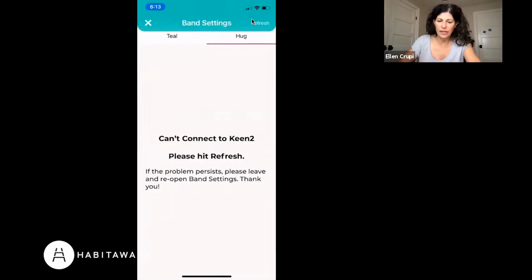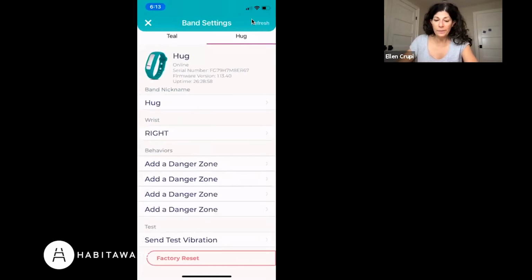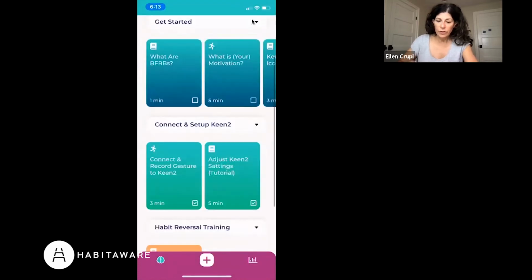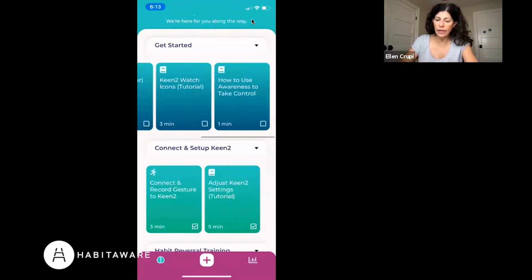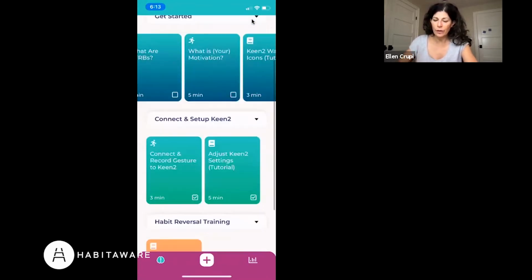So let me get to my Keen bracelet. Hit refresh to sync back up. And I'm going to start from the very beginning. So the first thing you want to do, you do want to go through these courses here if you haven't already. It'll take you less than 10 minutes and it'll help you get a good result out of the Keen2 bracelet.